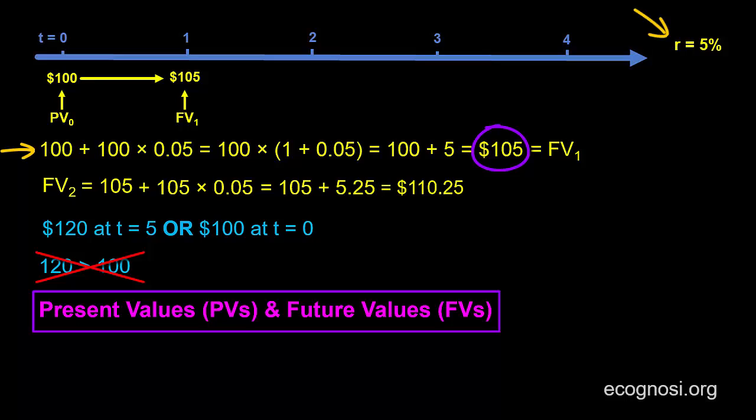We'll expand the analysis in the next video, where we will also explicitly show the mathematical relationship that links the present value to the future value. Before I close this video, I'd like to remind you that although these three amounts, this 100, this 105, and this 110.25 we just calculated, are different in absolute terms, if we take into account the time value of money, that is, if we take them at the same point in time, they are completely equivalent. Let's move on.